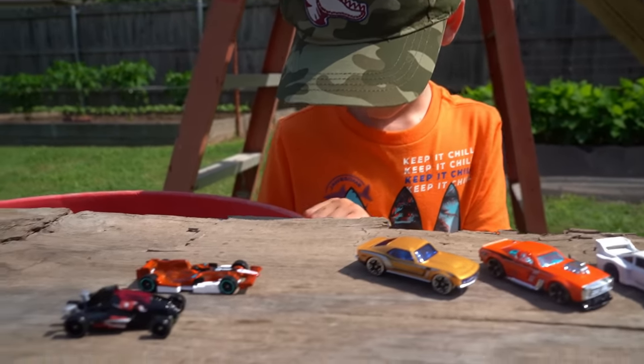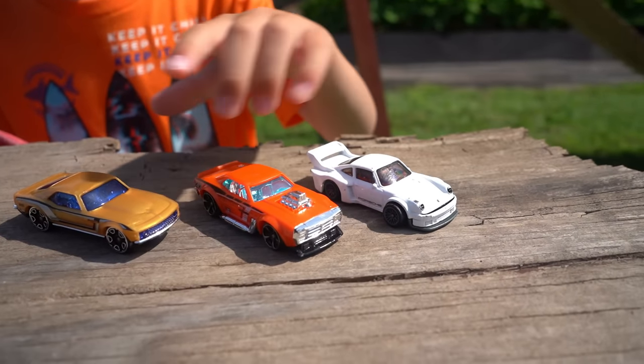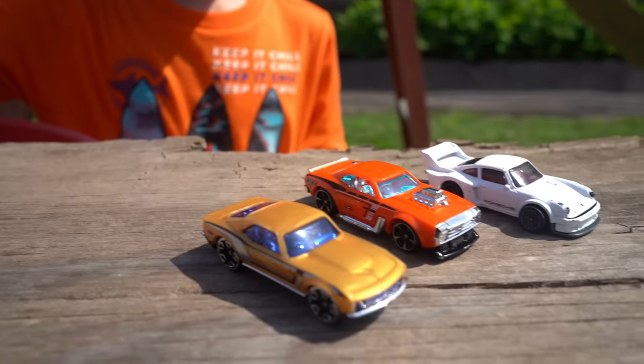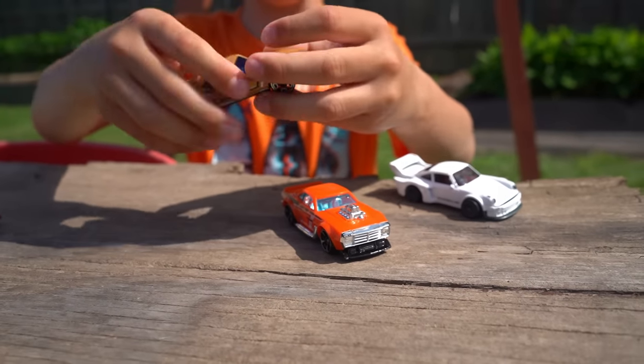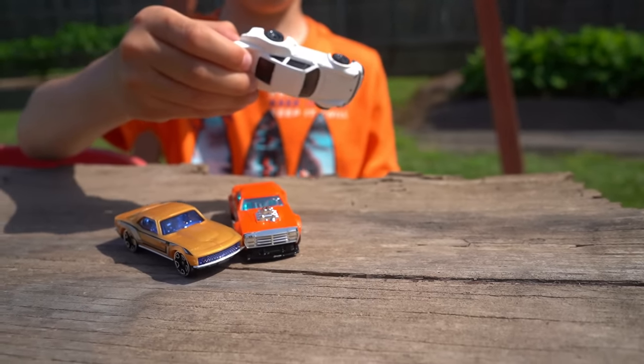So what we learned today was that these big cars, these big muscle cars, they don't do nearly as well as these smaller race cars. Yeah. It seems like these get stuck a lot and they flip and they crash. So this one's just too light. This one's too wide and light. This one is just too wide and heavy.